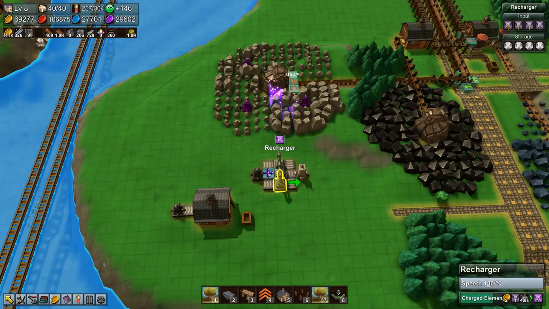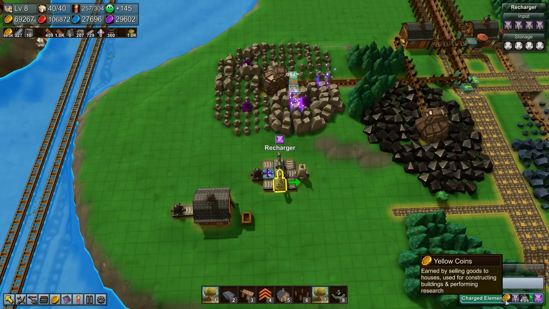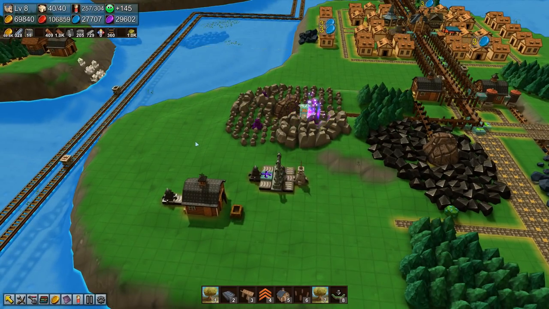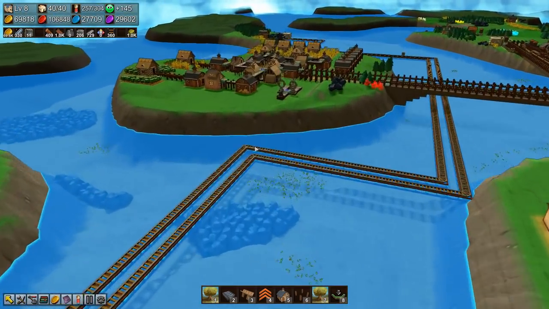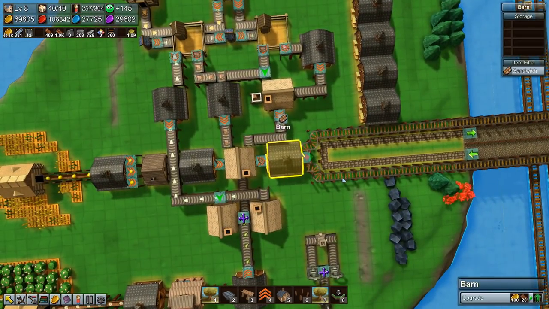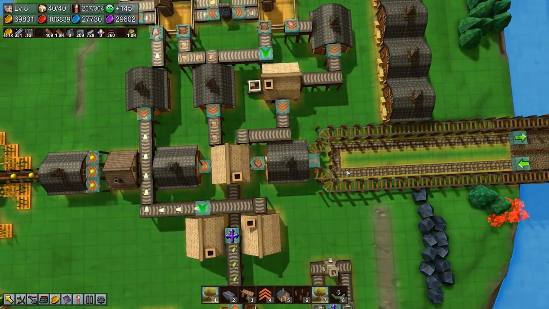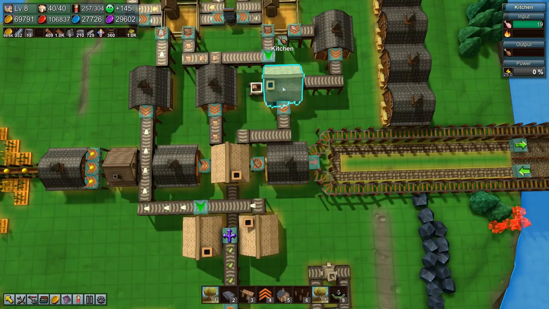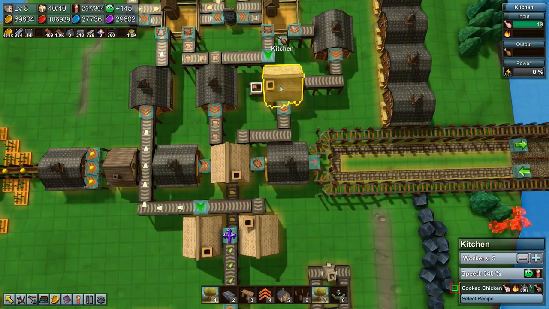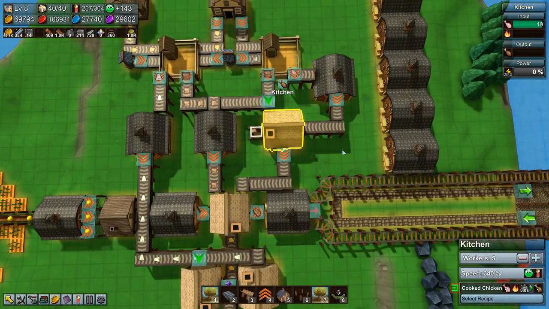What's it cost? It costs yellow coins. I need to do something about that. We need more yellow coins. And yellow coins, the only source we're getting is sandwiches. We don't have any. Why is this? We don't have any sandwiches because we don't have any chicken, because you have run out of fuel.